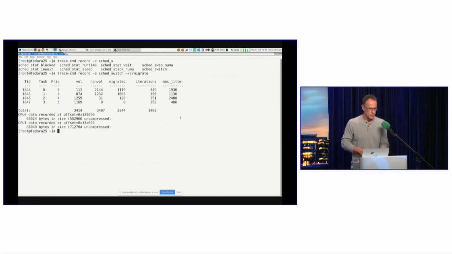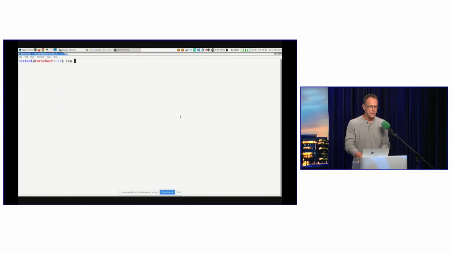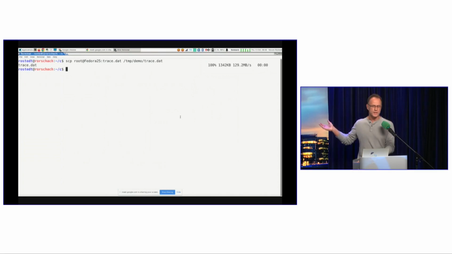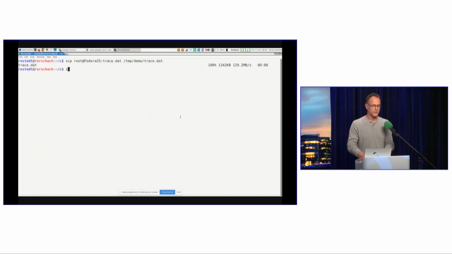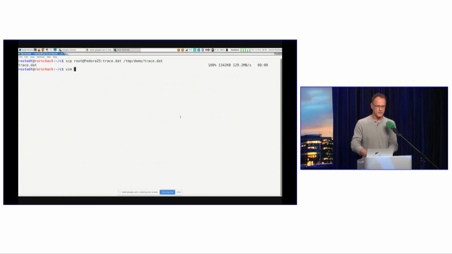So I just copied that trace.dat file I just created here. And one of the tools I have is, so first of all, let me show you what it is. This will all be in the trace-cmd tools directory eventually. It's called task-time.c.